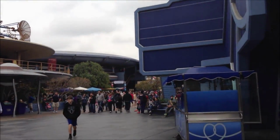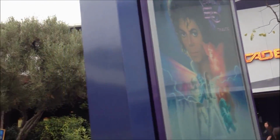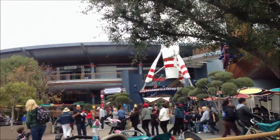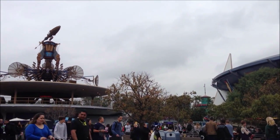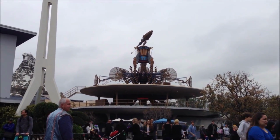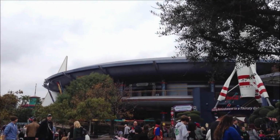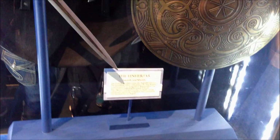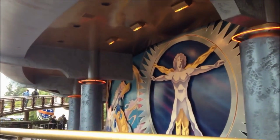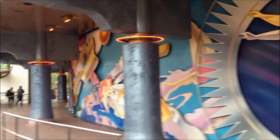I think the thing that we need to take away from this video is that this theming problem isn't really Disney's fault. Tomorrowland is, by design, a very hard area to keep anchored in the world of tomorrow because that anchor doesn't exist. And that, everybody, is where I turn the question over to you. If you were in charge of remodeling Tomorrowland, what kind of theming would you go for? Would you go for a close, near, modern future, or would you go completely for science fiction, fantasy kind of future? Me, personally, I really enjoy the more modern and realistic future theming, but as you can tell from this video, that's really hard to do.